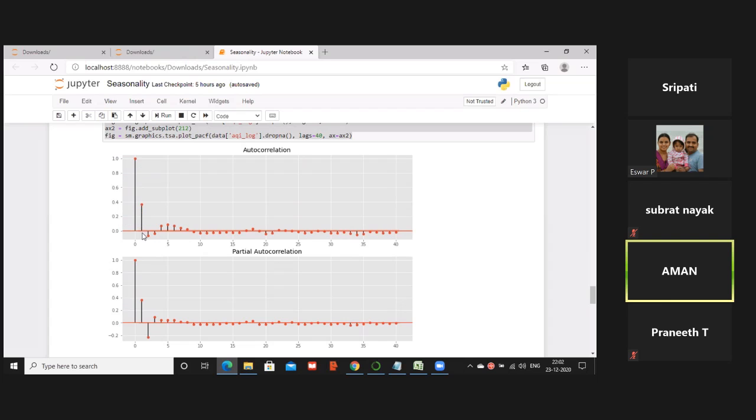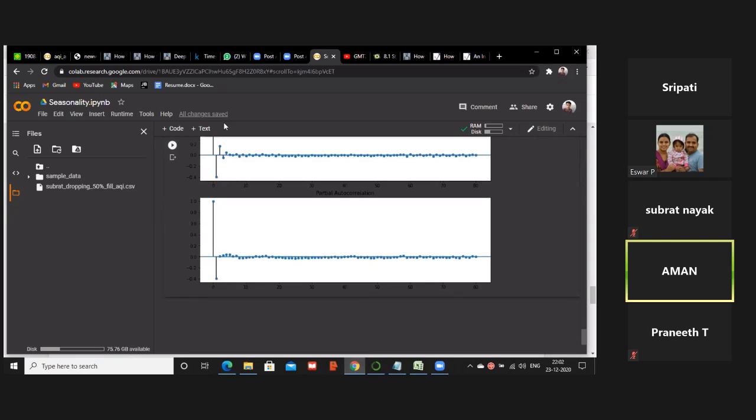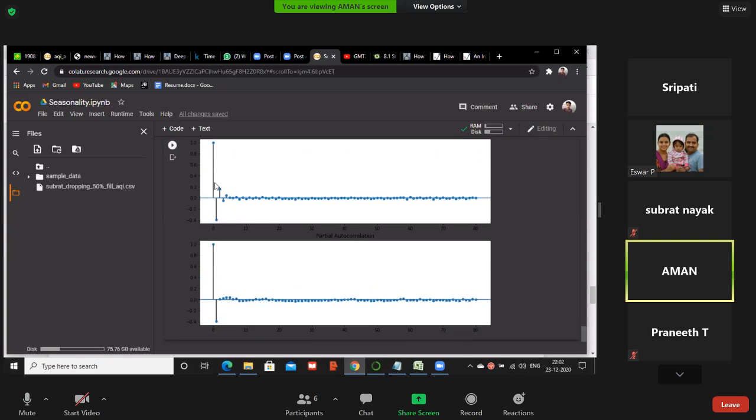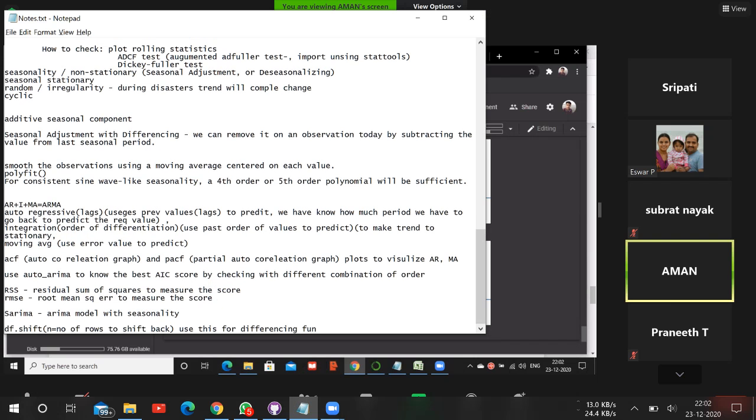If we try to model it from this graph, the 0.2, it's like this. In my opinion, we can take 1 or 0, and we can try it.